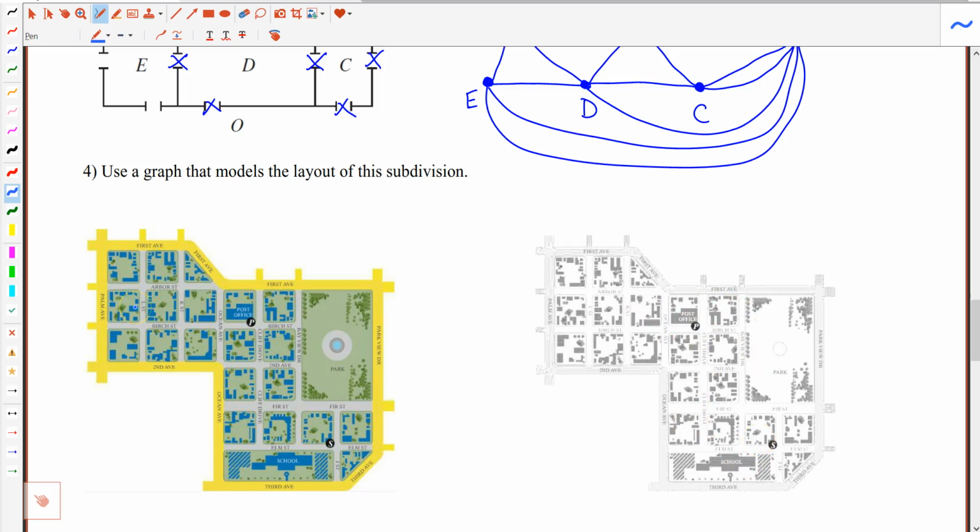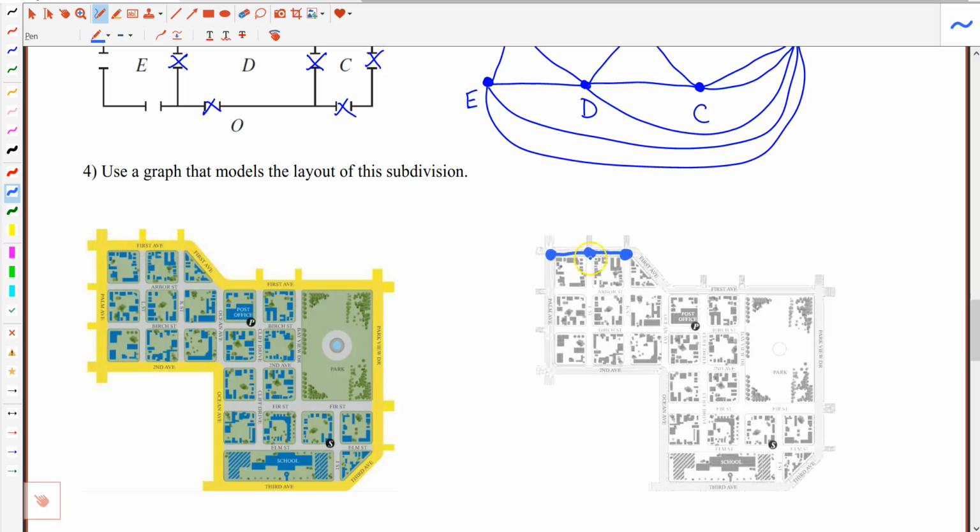So what's going to happen is that every one of the intersections is going to end up being a vertex, and every one of these streets that goes from one intersection to the next intersection is going to be an edge. So coming just maybe up here, these are going to be intersections, so those are going to be vertices, and then connecting them is going to be an edge. So there are actually two edges right here and three vertices across just this top region.